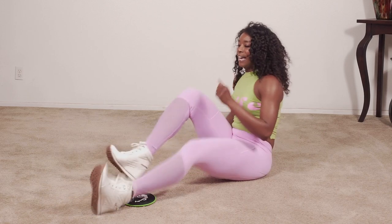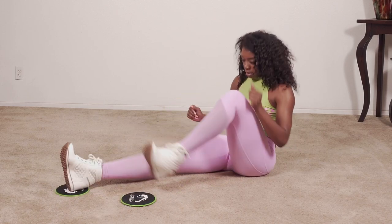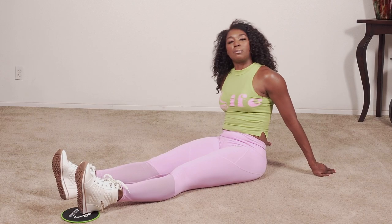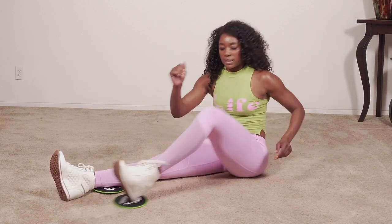Don't hit that slide. Lift that leg up. Two more. Good job. Heel goes on this slide. Bring this one halfway through. Straighten up that leg. Are you ready? Sliding on the left. We're gonna slide.